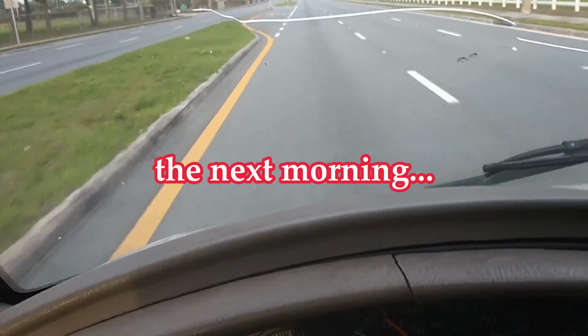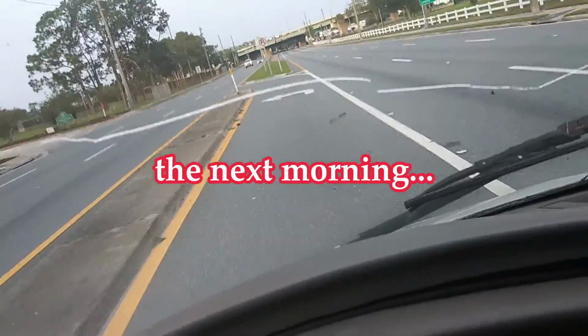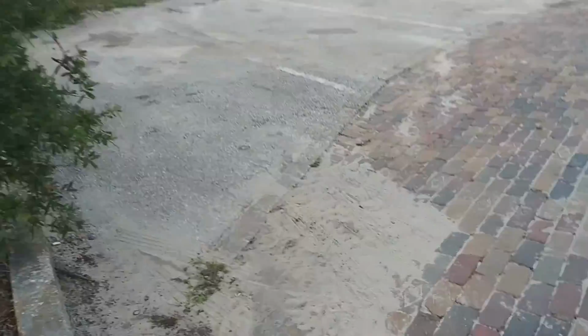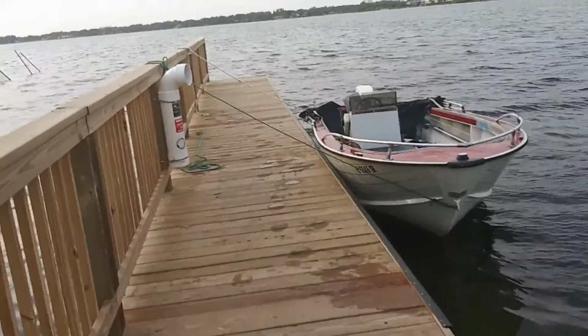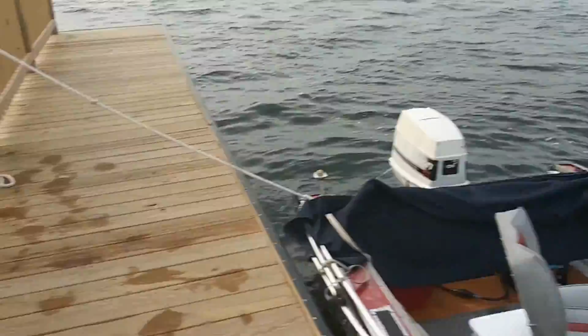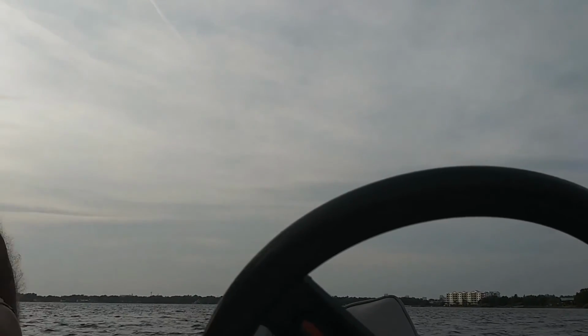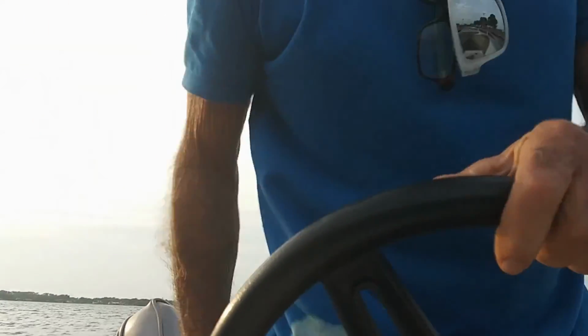All right, 7:30 in the morning, heading back to the ramp. I did not make it in the water yesterday. And of course, it's gotta be windy. Can't be nice. She's still running. Freaking wind. Oh yeah, baby. Feels good.